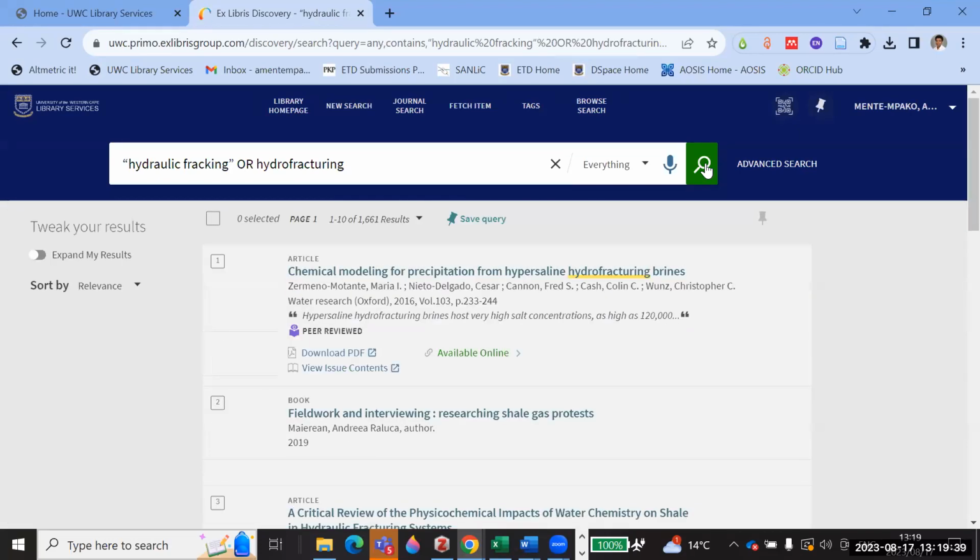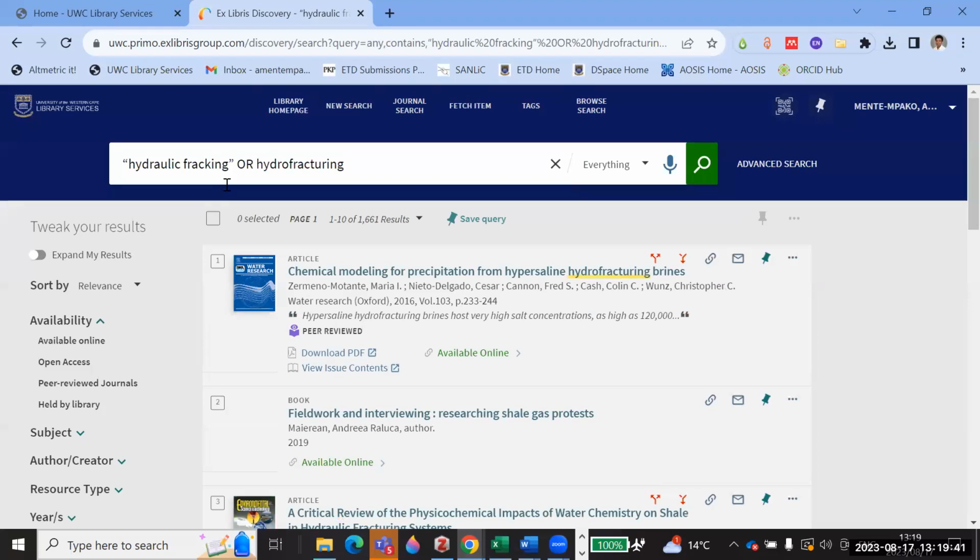Okay, so just by inserting hydrofracturing, I have more than doubled the number of results I had previously. So by this, I'm trying to demonstrate that your alternative keywords expand your search. So if you're not happy with hydrofracking, then try and insert hydrofracturing. Then we can go further and extend this string to entering other variations of the fracking term.